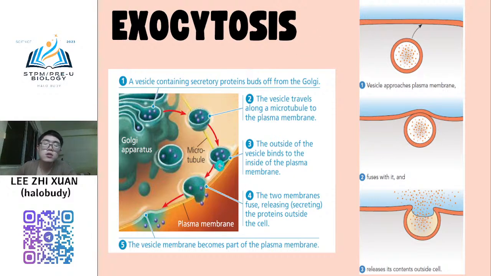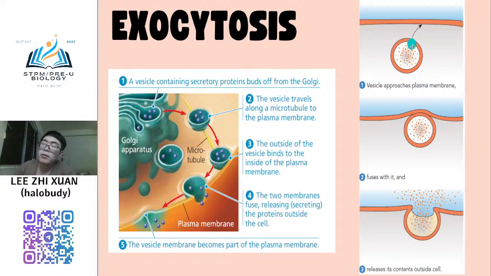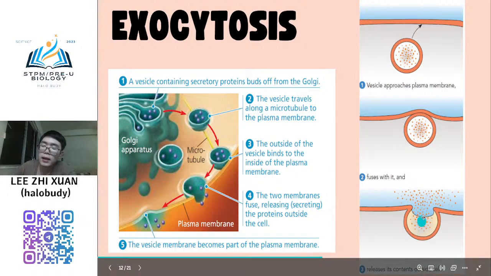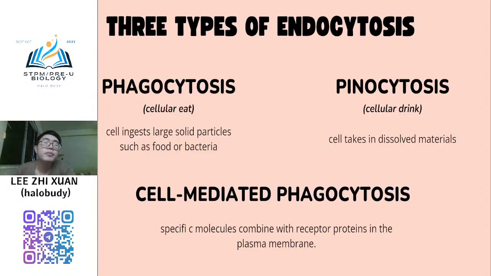So normally it involves the secretory vesicle. You see here, the same. The secretory vesicle will attach to the plasma membrane and then fuse with it, and the vesicle will become a component of the plasma membrane. The protein within the vesicle will be released out from the cell. So this is the process of exocytosis. Normally it involves the secretory vesicle, which is the most important thing. The secretory vesicle comes from the Golgi apparatus. Do you understand? Okay.